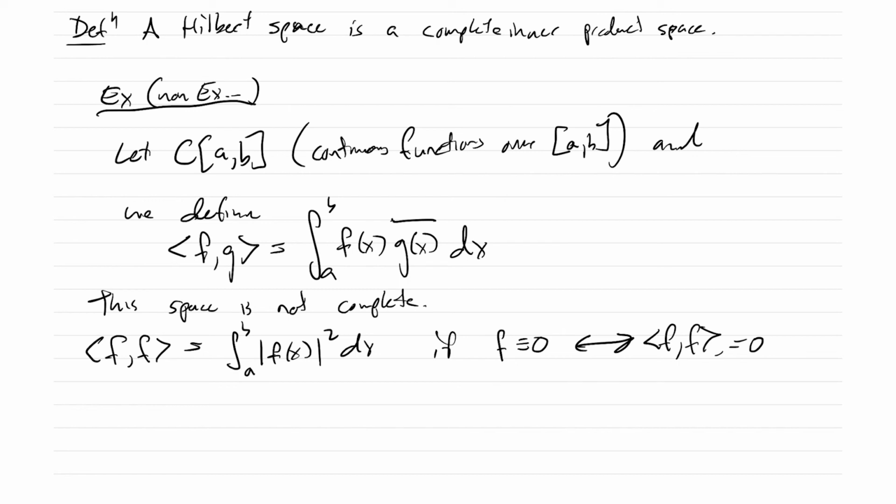Now, there's other things that come up. For instance, we see that we satisfy all the other inner product properties, and so indeed we can say that C[a,b] is an inner product space, but it is not going to be a Hilbert space, and that's because we can find a sequence of continuous functions that would look like they're converging, but they ultimately won't be. And so how do we want to do this?